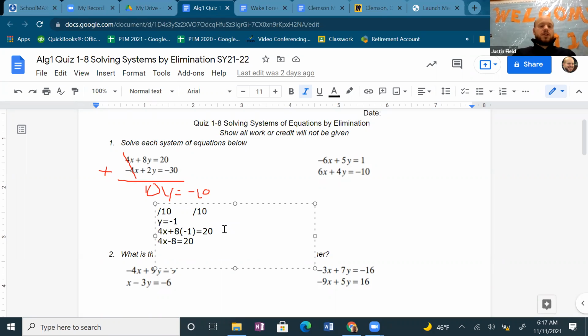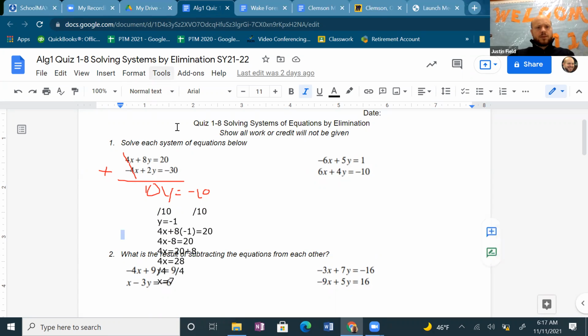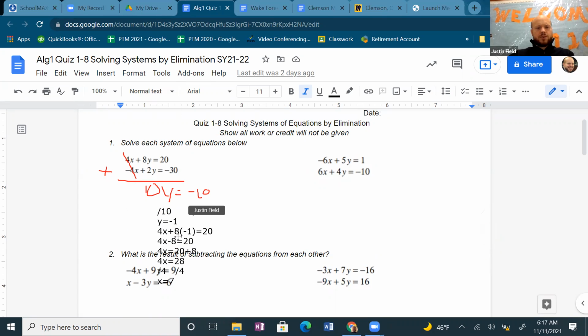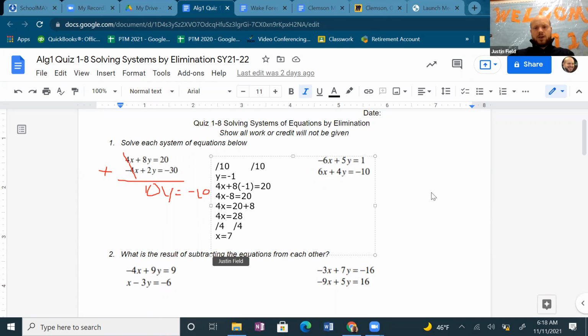We want our variables on the left and numbers on the right. So that would be 4x equals 20 plus 8. When the term switches sides, it also switches sign. So now we get 4x equals 28. And now we know to divide both sides by 4 to find x. All right, so that's how we do that. So select tool. Okay, so you can write that.